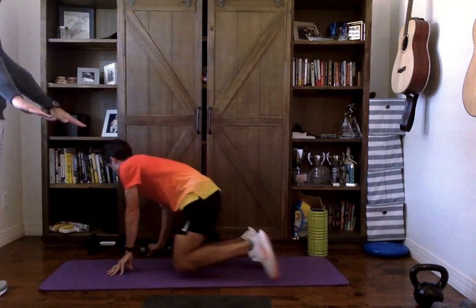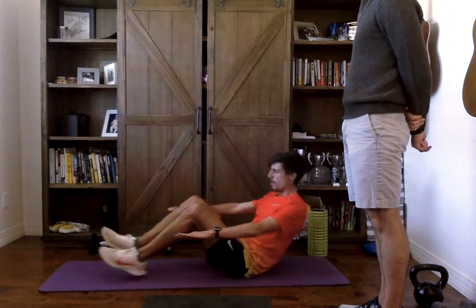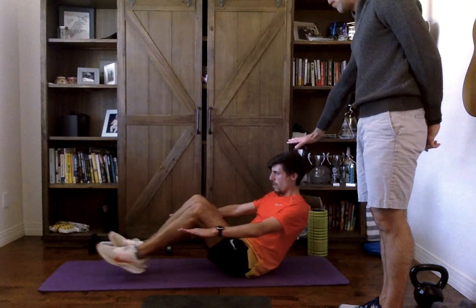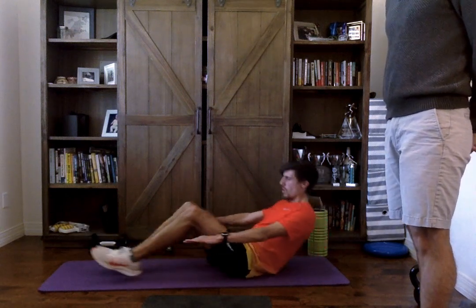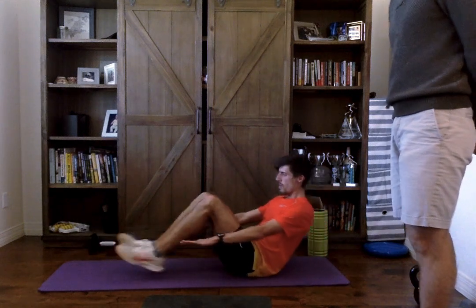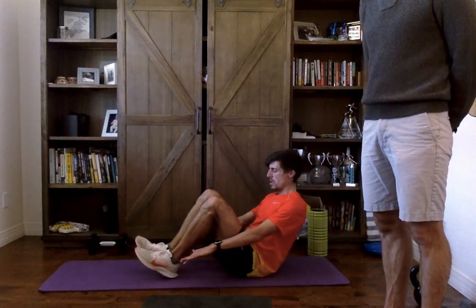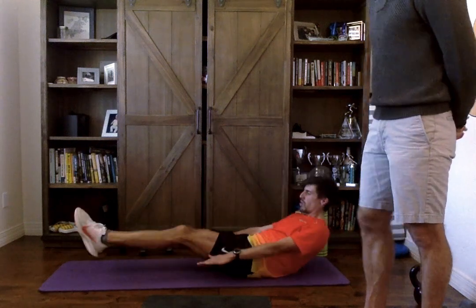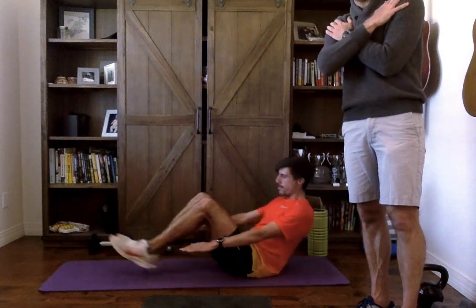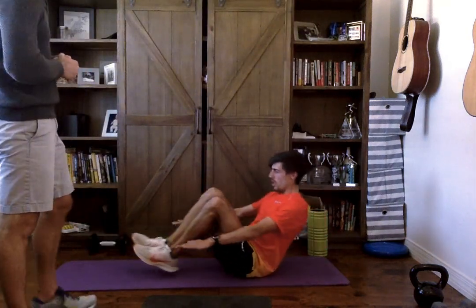Jackknife — position balancing on the butt, hands by your knees, arms straight, heels in the air. You're going to go down and then come up, rocking back and forth. Trust yourself to come back down. If this is too much, you can reset by putting your heels on the ground in either position, or put those hands on the ground behind you. If John gets through this and it's too easy, we'll progress it to hands across the shoulders, and if that's still too easy, we'll go to fingertips at the ears.